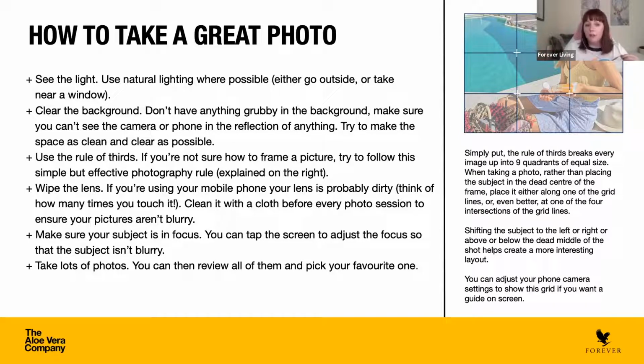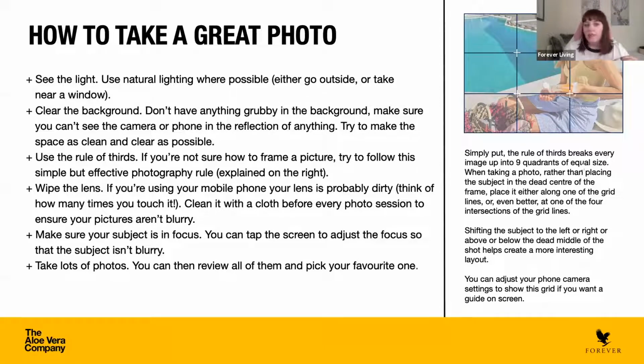Try to use the rule of thirds. That's not a hard and fast rule, but if you're not really sure how to frame a picture, you can follow this to make sure that your picture's framed nicely. So the rule of thirds is this section here, explained quite nicely. Simply put, the rule of thirds breaks the image up into 9 quadrants of equal size.